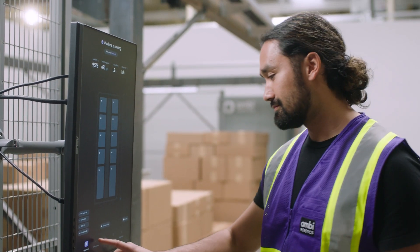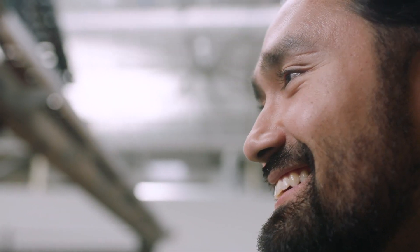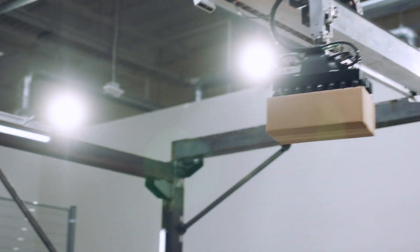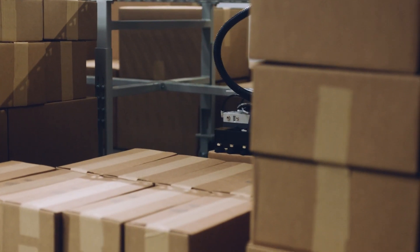The machine will help make warehouse associates' job easier. It's an opportunity to work with new technology and learn more about it as the world continues to evolve in this direction. There are no others who can marry the AI side with the reinforcement learning and this focused foundation model in the way that Ambistack has. There is a very bright future for Ambistack robotics.